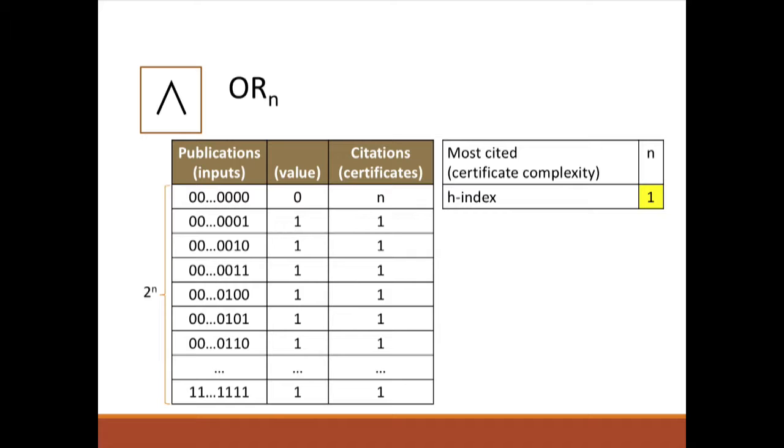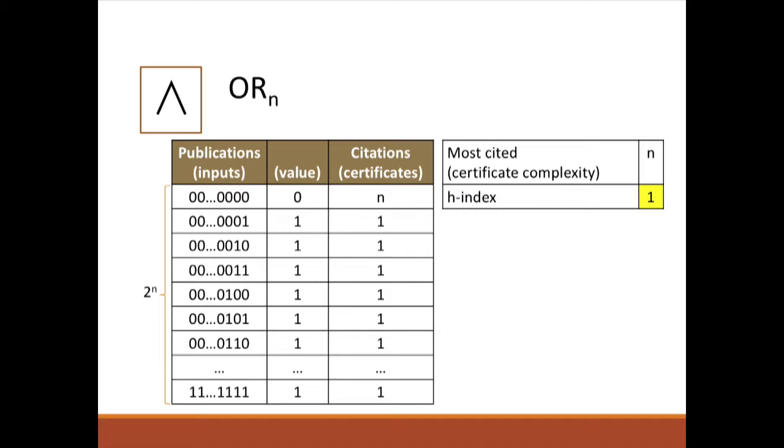What is the certificate complexity? It's the number of bits I would have to show you to convince you that this input truly has this value, that this value is correct. Right? So for this input, I have to show you all of the bits to prove to you that it's a 0 input. But for every other input, I can just show you the 1 wherever it is, and that will convince you that OR of this string is 1. Right? So the certificates, we're going to call those the citations. So here, OR has one input with a very good citation count, n. The n certificate complexity. Every other input has 1.